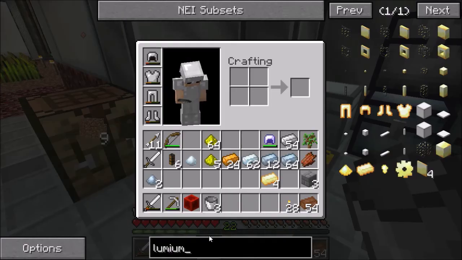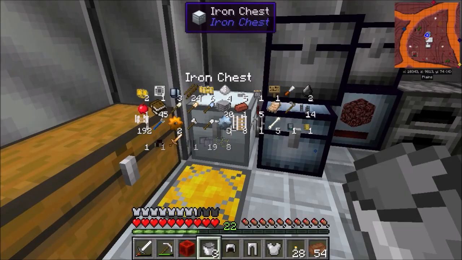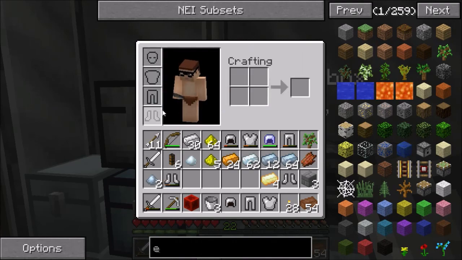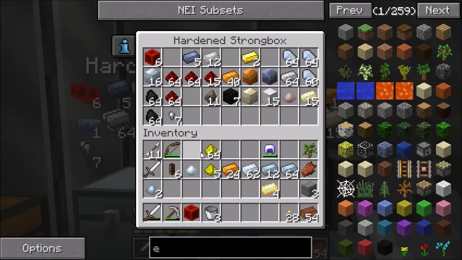Okay, how about we just make some more iron then? Yay! I should just make it anyways. I don't think I'm ever gonna need this much lumium. I already did the pants. Let's put there. I should make an anvil at some point too. Oh well.